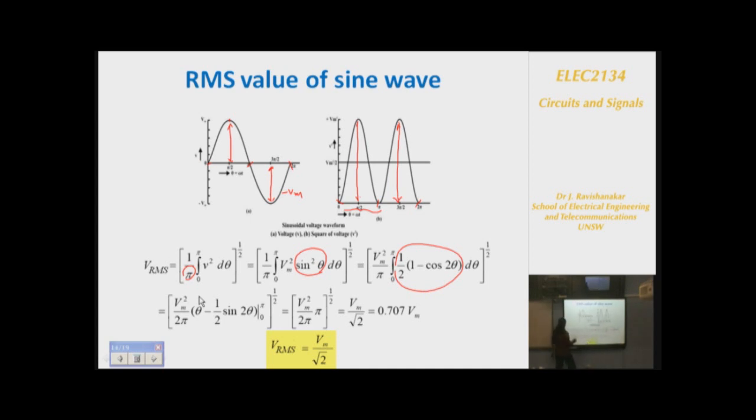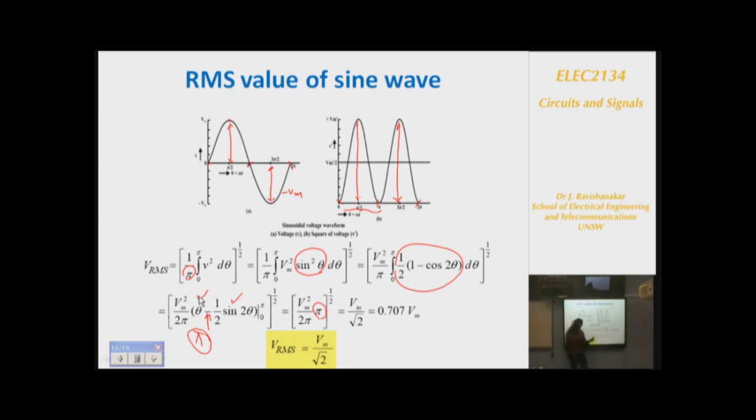So now we have to integrate that. When we integrate, Vm squared by pi is taken outside, and 2 is also a constant, so we bring it outside. Integral of 1 into d theta is theta, and for cos 2 theta, with the minus sign, the integral is sin 2 theta divided by 2. Now the limit is once again 0 to pi. When you apply it, this will be pi, and sin of 2 pi becomes 0. Once again if you put theta as 0, sin 2 theta is again 0, so we get only pi here, and whole power half, that is the square root.